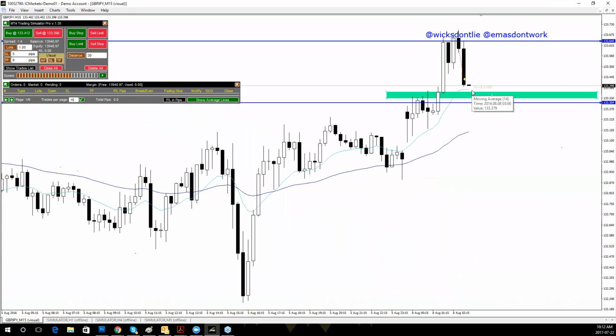Wait, so hold up. So this is the Tokyo Open candle. Yes. All right, so this is what I was talking about the other day. If the candle hasn't touched support or resistance, it's gonna go to the nearest support. If it's going down, it's gonna go to the nearest support and go up. So it hasn't touched yet. This would be a resistance buy. It's gonna come down here, then it's gonna go up.